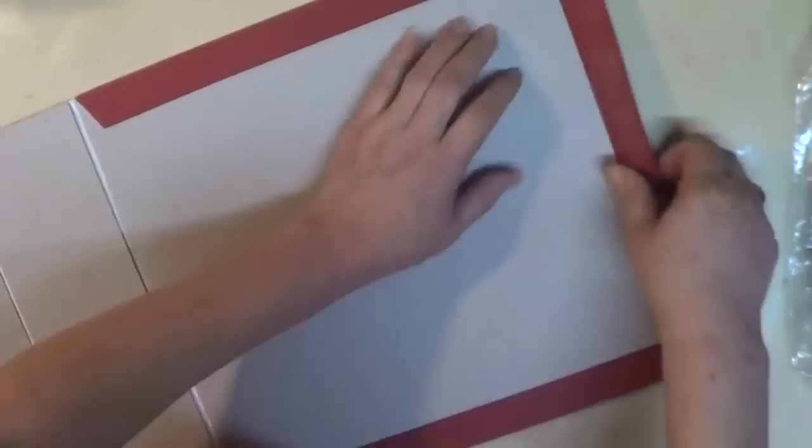Okay, so again, I'm going to tug the paper or pull it down a little bit just to make sure that I don't get any bubbles in between, but I didn't. And there it is, all of it. So then we have to do, obviously, our paper that is going to cover. But before we do that, we're going to cover our spine, okay? And this is what we have. So I am going to cut a piece of paper that is, let me get my other cutter, my other trimmer.